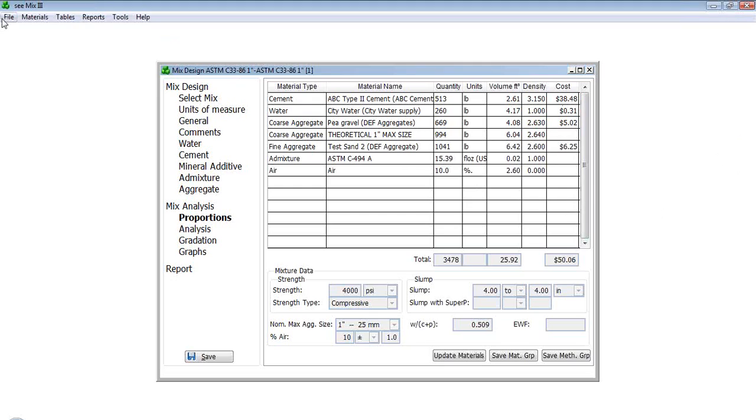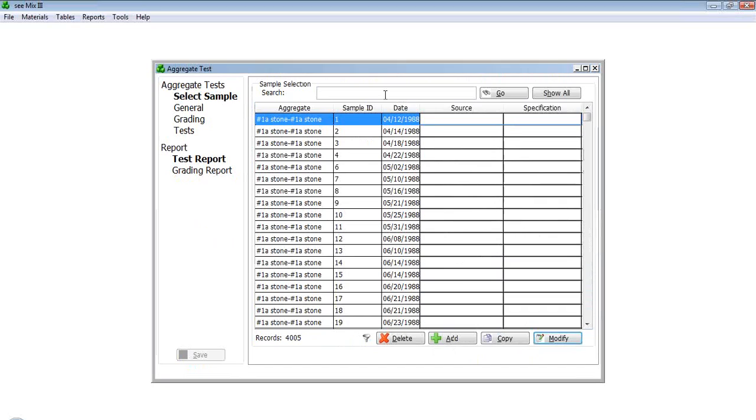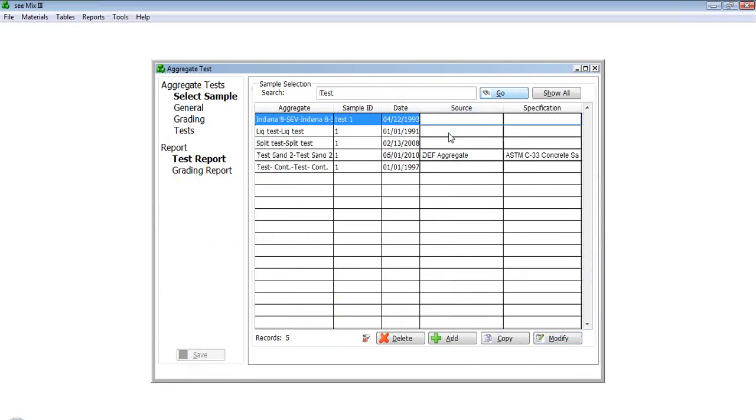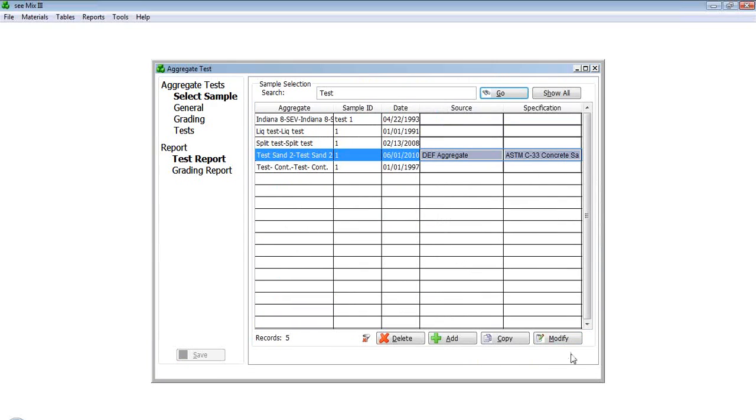Another thing that you can do to speed things up is when you're doing aggregate data entry, let me go back in here and do test and go. And then here's my test sand 2. And let's say that I've now done my second sample for that.